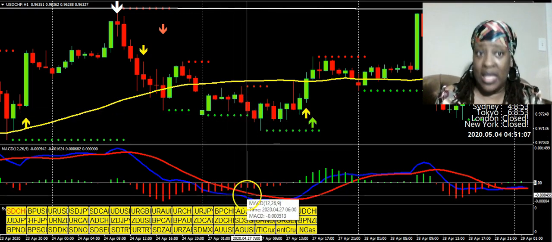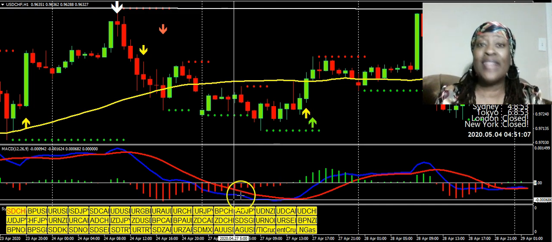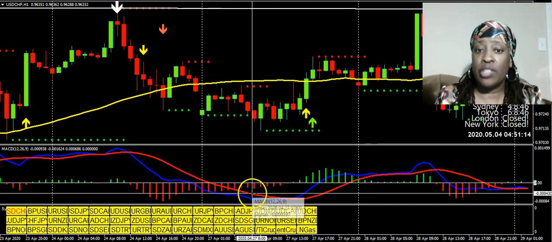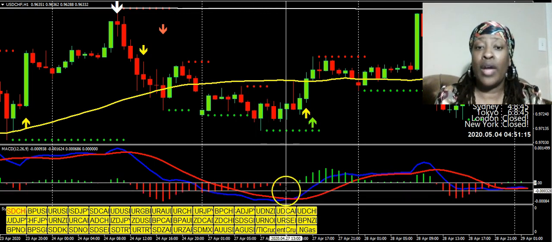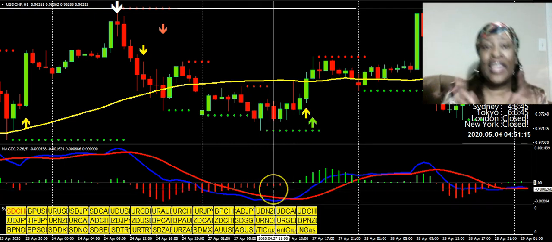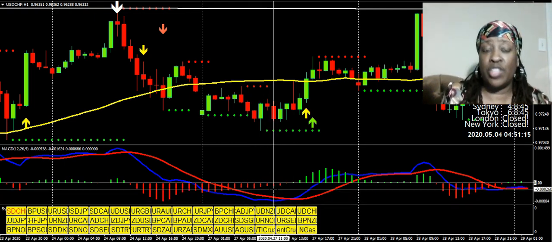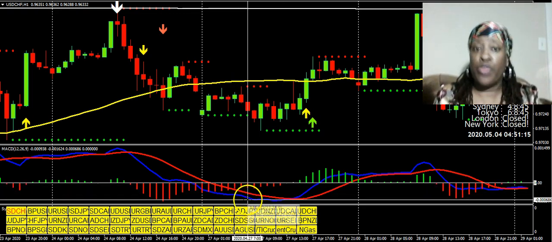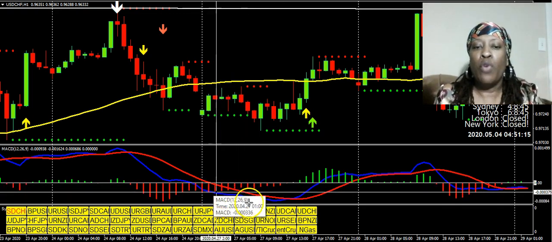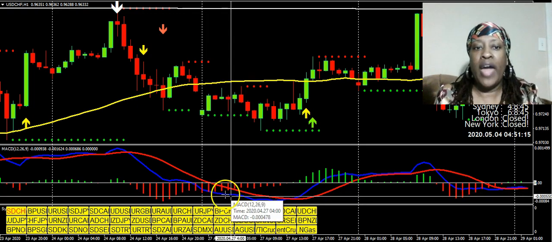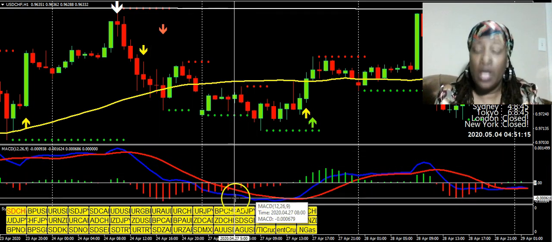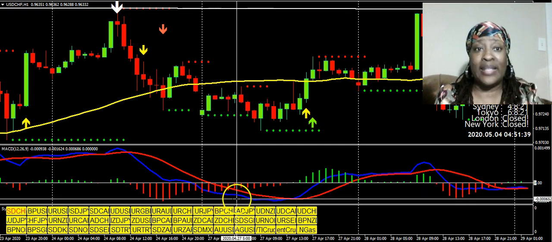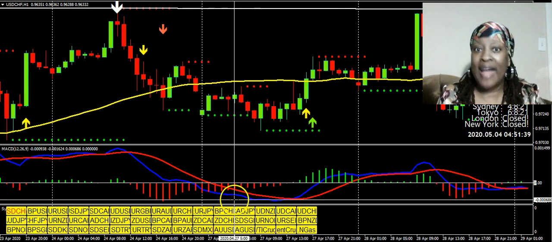Then we want to look at our MACD. Our MACD needs to be in seller's territory. Anytime it's below your center, you're in seller's territory. And here is the other confirmation that I'm sharing with you. These are strong, right? The moving average on your MACD, whenever the red, which is your signal line, is above your blue line, which is the MACD, then sellers are dominant, in control during that time.